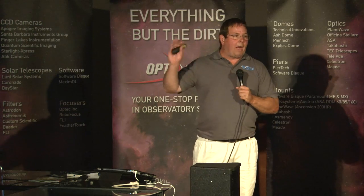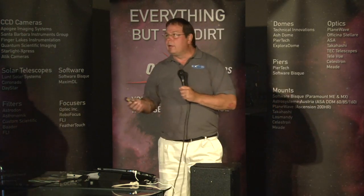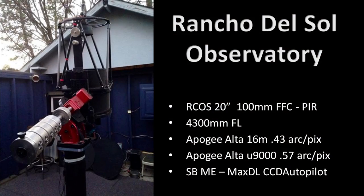So just a little background, my backyard observatory. I live up in the foothills of Northern California, in between Lake Tahoe and Sacramento. We have pretty dark skies. It's not the best, like New Mexico or something like that. But they have measured my faintness down to about 29.3 mags per square arc second on some of the stellar stream research we've done. I run two different cameras because, as was pointed out, image scale is everything.